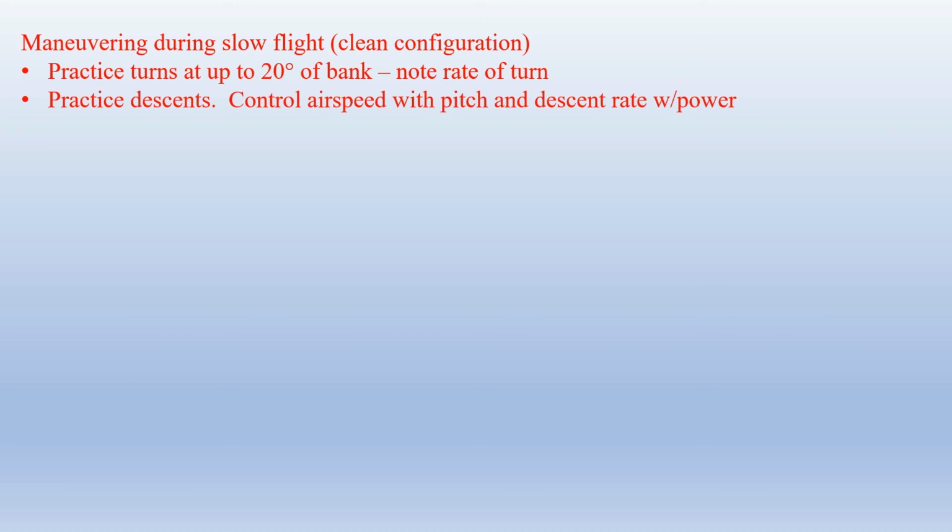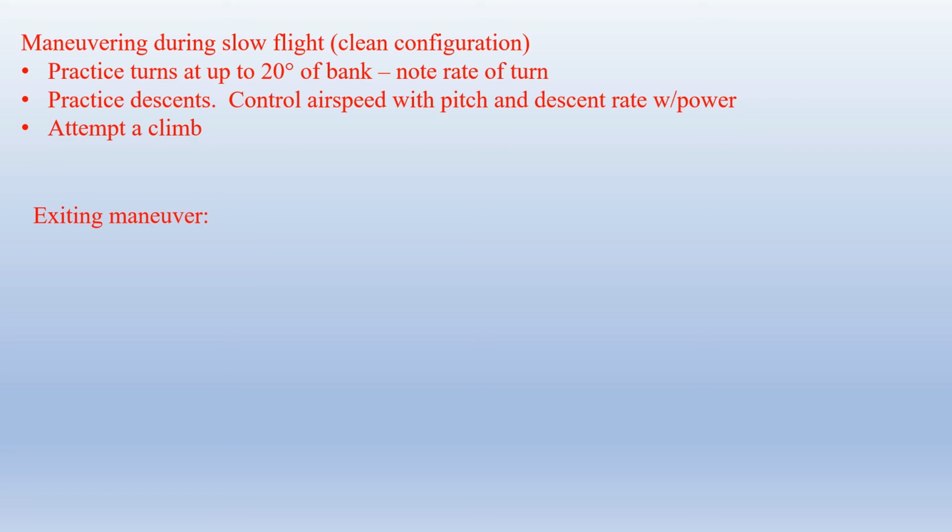We'll go ahead and do some maneuvering in this configuration just to get a feel for how it flies when it's got the flaps up and it's flying slow. Again, turns up to 20 degrees of bank. We'll do descents and attempt climbs, and actually you should be able to climb without the flaps out. It should climb pretty well at this airspeed.